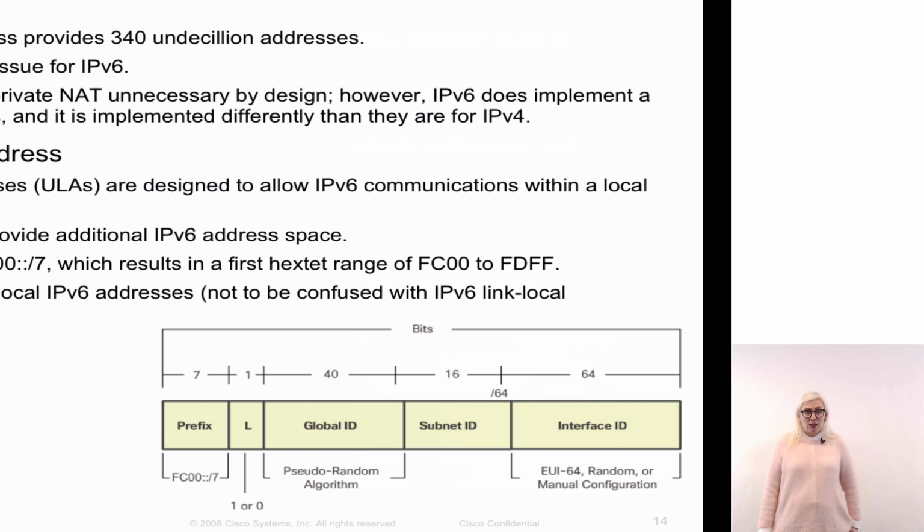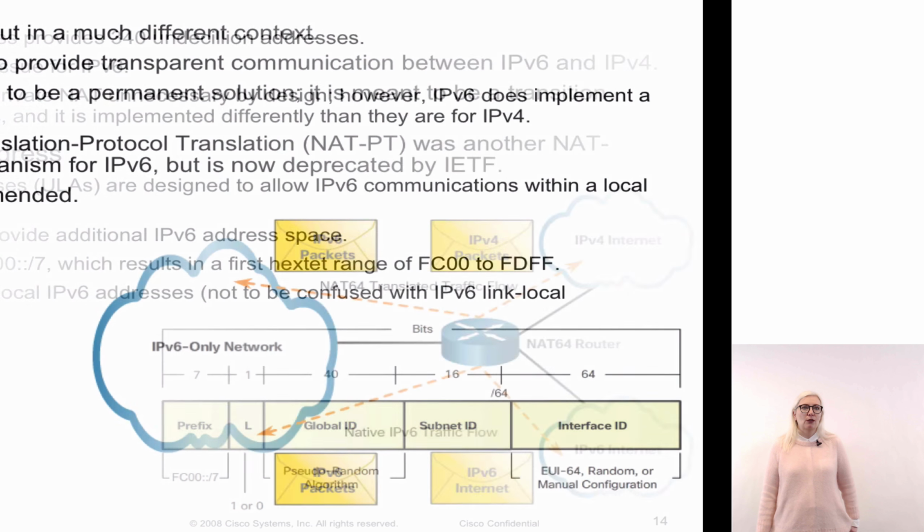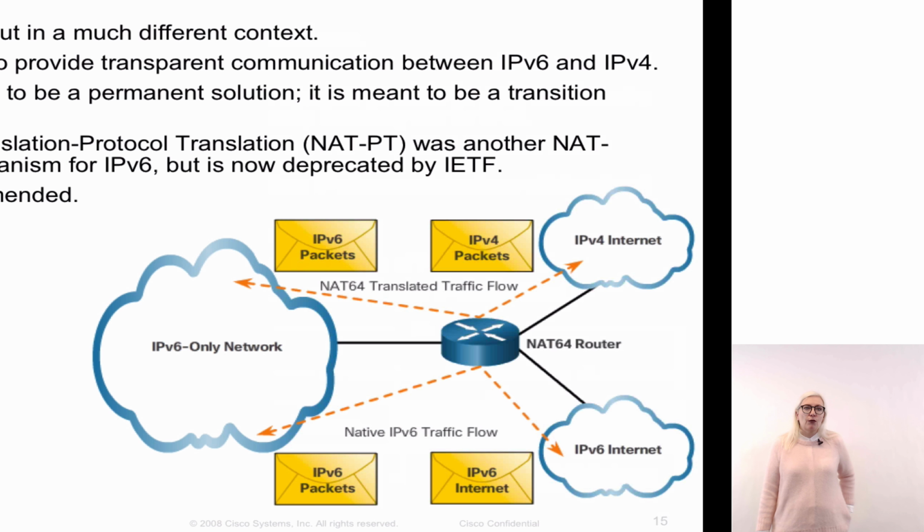Are we using NAT for IP version 6? Well, no, not really. Not the way that we are using it for version 4, because we don't really have an issue with the address space for IP version 6. But there are some other NAT things that we are using in IP version 6. For instance, when we want to tunnel information and use IP version 6 in coherence with IP version 4, then we are using NAT to translate between IP version 4 and IP version 6 packets.